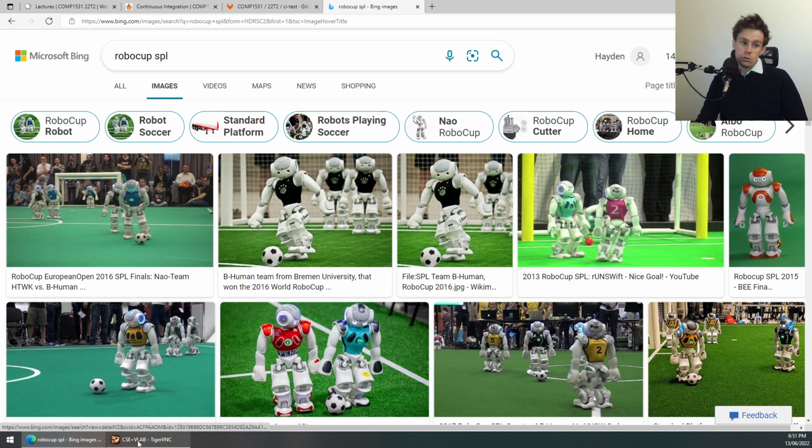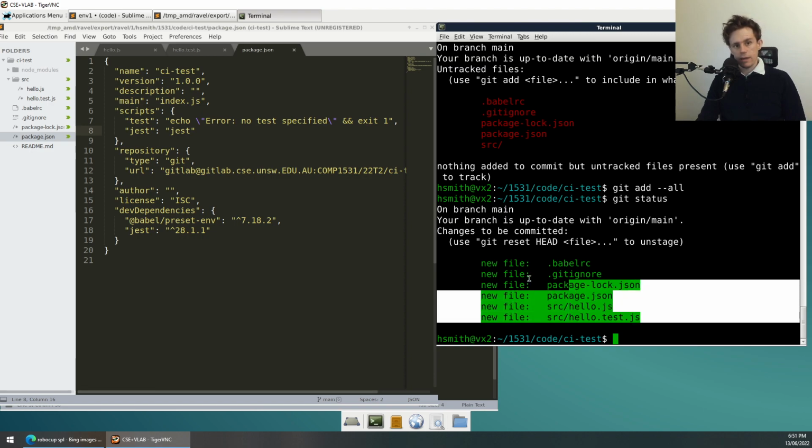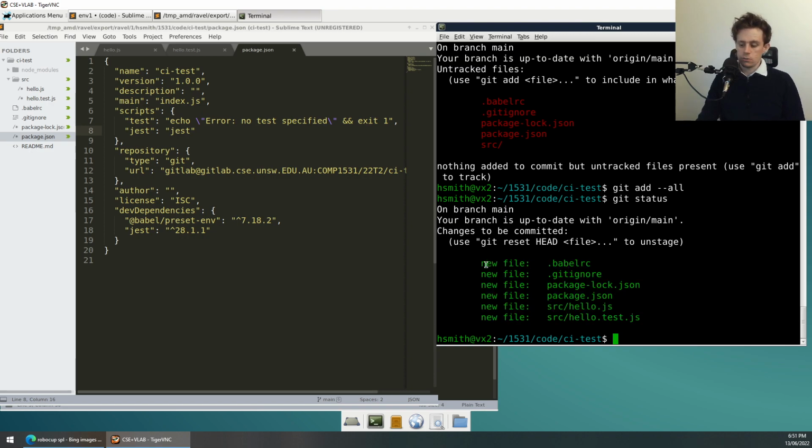So it's actually really good when you are committing to be very intentional about what you commit, to actually do git add here. Of course, you could git add everything and then check it, but it's good practice to try and add files carefully. I don't want to say add every file individually, because in big projects sometimes you will edit 12 or 13 files at a time, but just be very careful here.